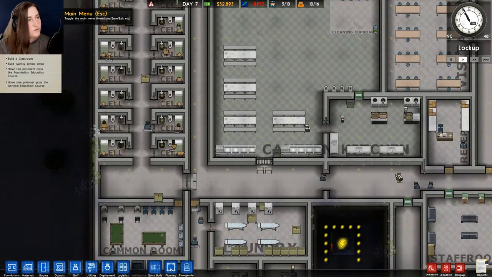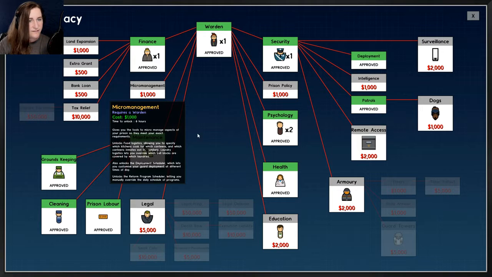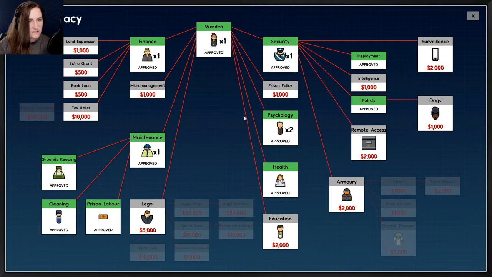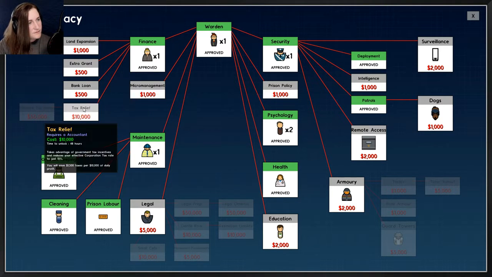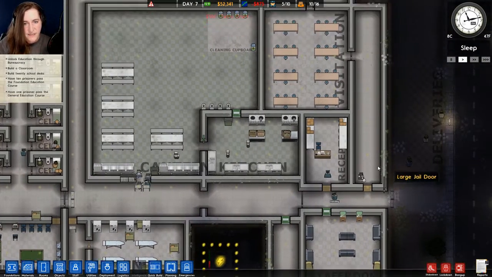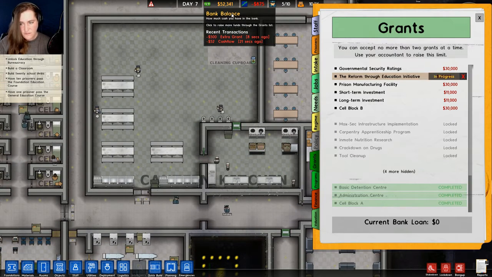Okay, so let's go ahead and we're going to have our, what is her name? She doesn't have a name. Our accountant. Where is she? Where is the accountant? Oh, finance. Derp. Let's see. Land expansion? No. Extra grant? Yes. There we go. Alright. So, there's that. And then we'll go ahead and take another grant. Sure.